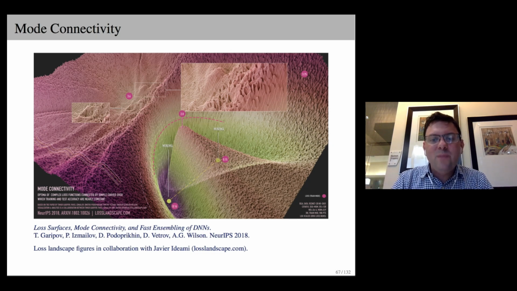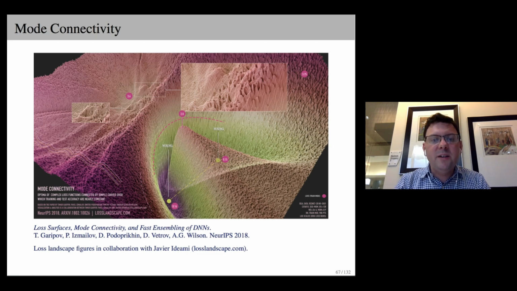And so, in a sense, the intuition is that the points were isolated, but in fact, there are subspaces along which they aren't. And this actually means, in a sense, that we're not even finding local optima when we train SGD for these neural nets. We're just finding these basins of attraction, and there are some directions along which they're extremely flat, and we can walk from one solution to another. And we can find these paths by minimizing the loss that we used for SGD training, like cross entropy, uniformly in expectation over the curve. So this corresponds to something like a line integral of cross entropy normalized by arc length.